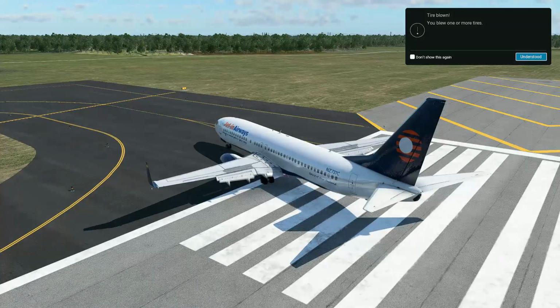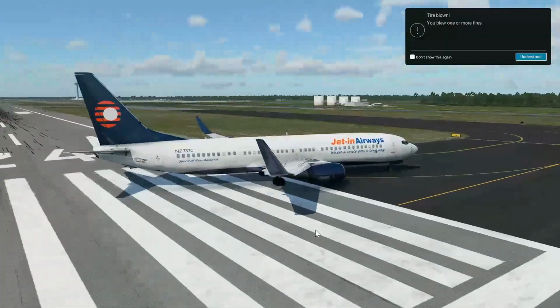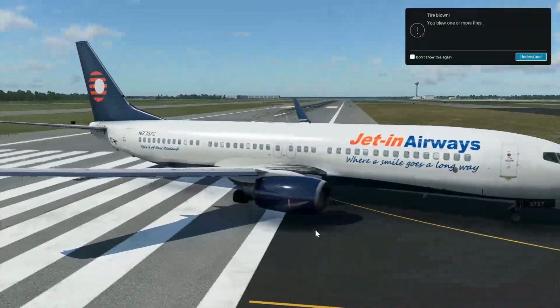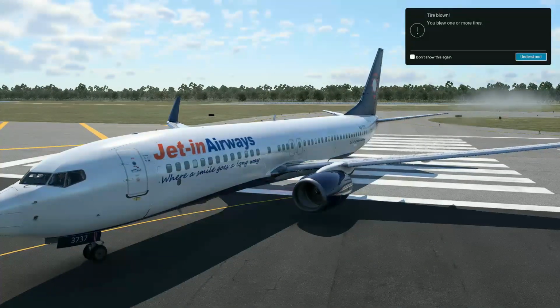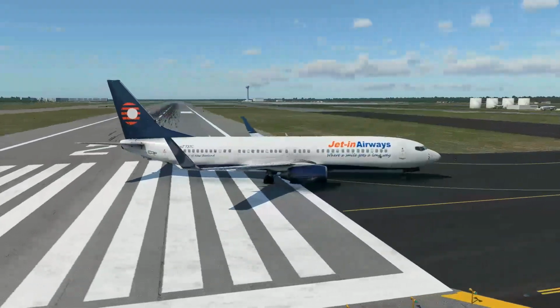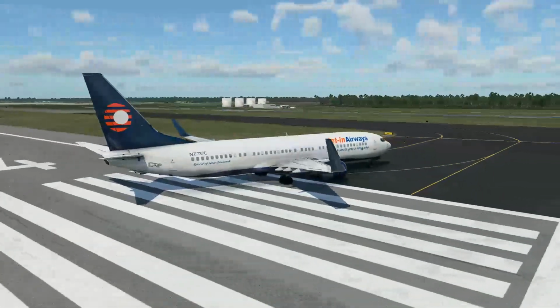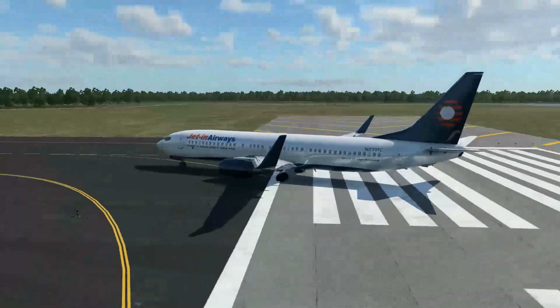Okay, flaps up. You blew one or more tires. Now see the message I got up here? I blew one or more tires, so I don't know how I did that. Maybe my speed was too fast when I landed. So really, I'm not sure if I'm going to be able to taxi. It appears I'm unable to taxi because I have a couple of blown tires. So maybe that was due to my hard landing or my overspeed when I landed.